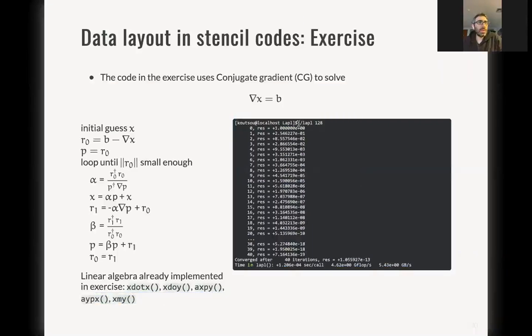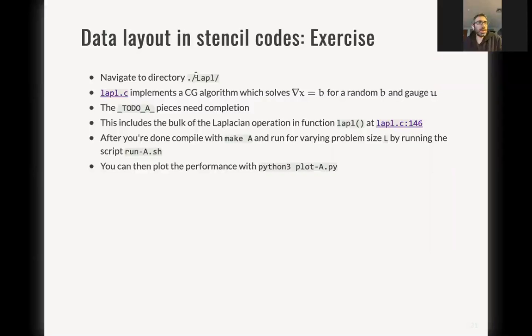And when you run the CG, you run it like this, ./lap. So this is in this lap folder of the exercises, and you give it a length. So the actual length of the array will be, in this case, 128 by 128. And you will see the iterations going, okay? And then it will converge, and your version will not report the time because that's something that you need to fix, okay? So as I said, this is in directory lap, and there are some to-dos in this.